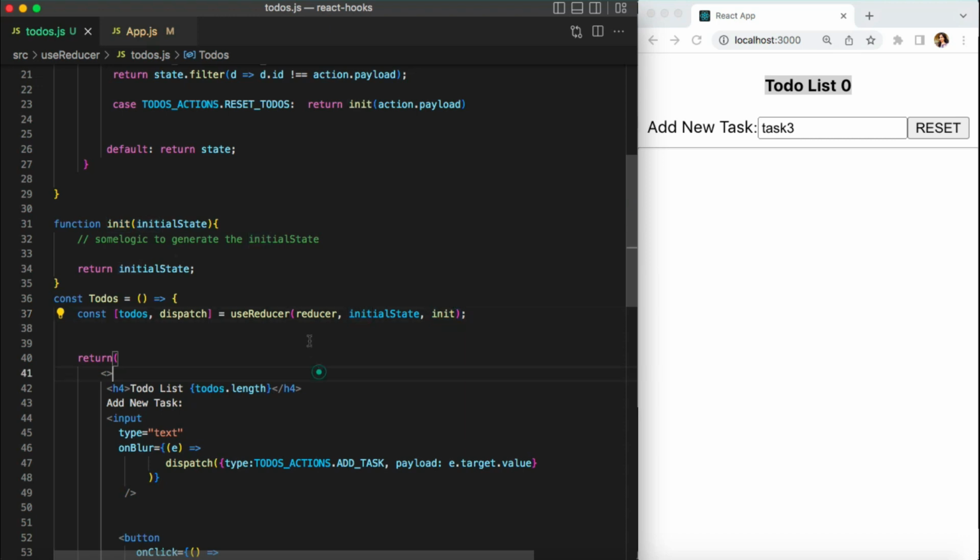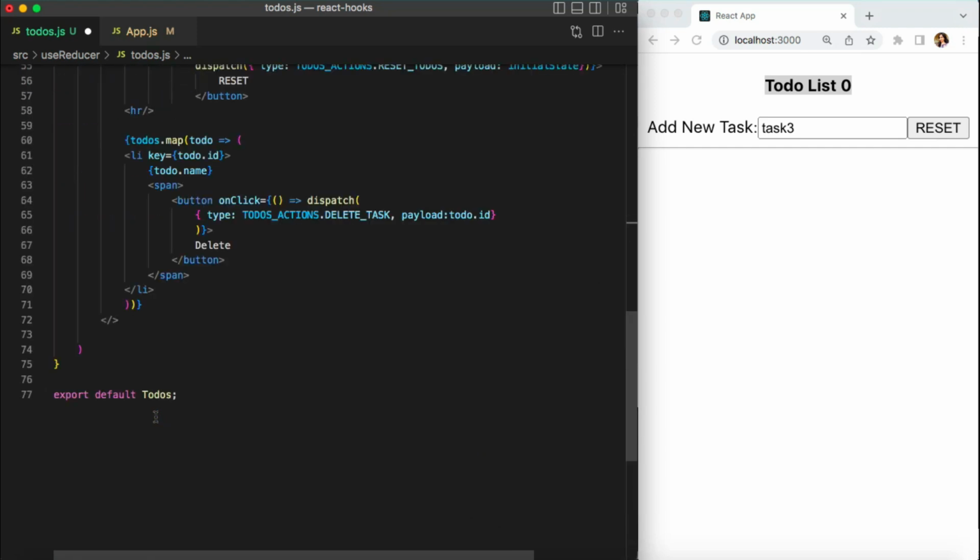So just make sure that if you don't pass this third argument to this useReducer hook, in that case your reducer will get initialized with this variable. Okay, your initial state will be this. But as soon as you have mentioned the third argument here, then your useReducer or your reducer will use this function to get the initial state. So here this will act like an input for this init function. So I hope you understood the role of this function. So now this is all about useReducer hook.